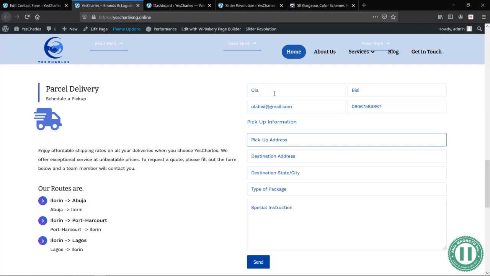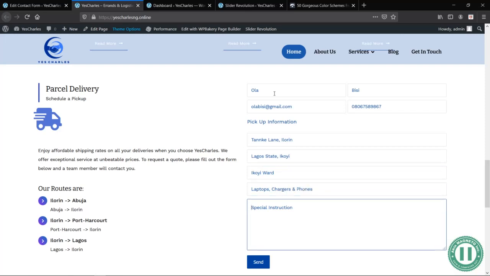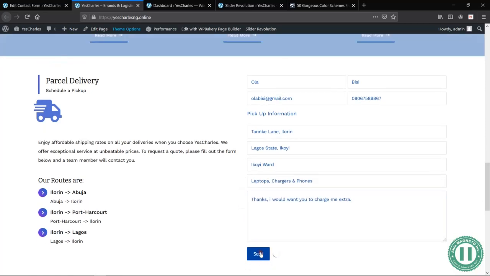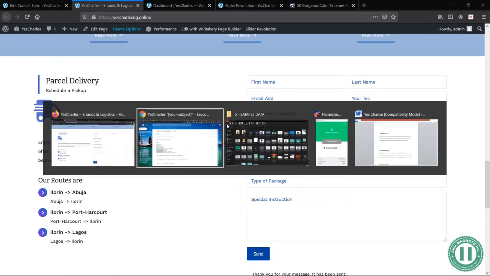The pickup address is Janke Lane, Loring. Destination address Lagos State, Ikoyi. Type of package: laptops, chargers, and phones. Next one is thanks. Please don't charge me extra. Okay, the message is sent.